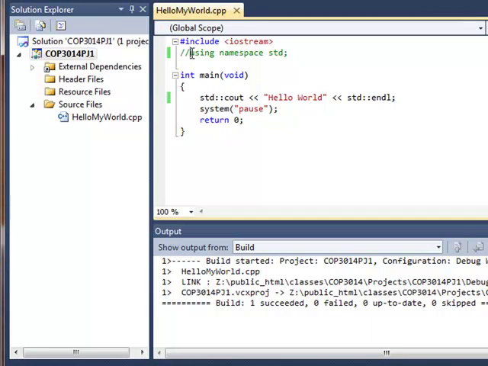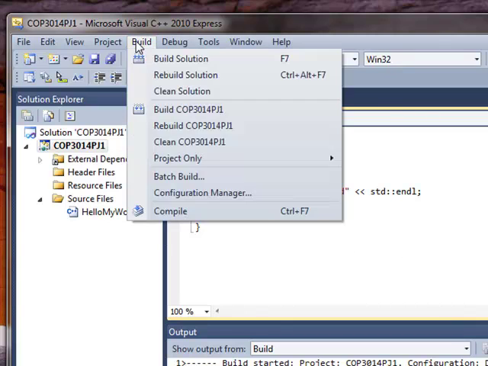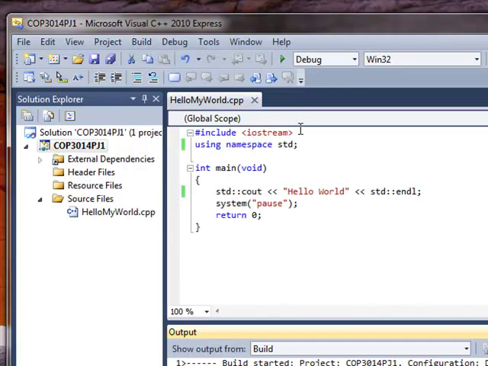Now let's take the comments out. Again, as long as we've got the std in front of it, we can put those in there by using the using namespace std. It gives us the option of leaving off the namespace to put in front of it, and we can go ahead and do another build solution, and it's going to be okay too. We can put it there, we can leave them off, it doesn't really matter.